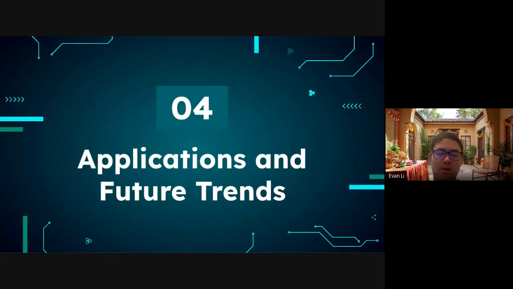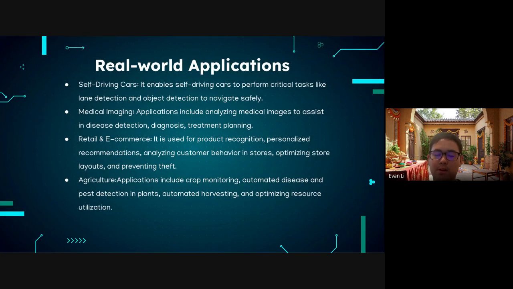Next, we'll be moving on to the applications and future trends. So computer vision, which is fueled by AI, is no longer confined to research labs. It has become deeply interwoven into the fabric of our daily lives and is rapidly transforming industries across the globe. Let's explore some key real-world applications that highlight its pervasive impact.